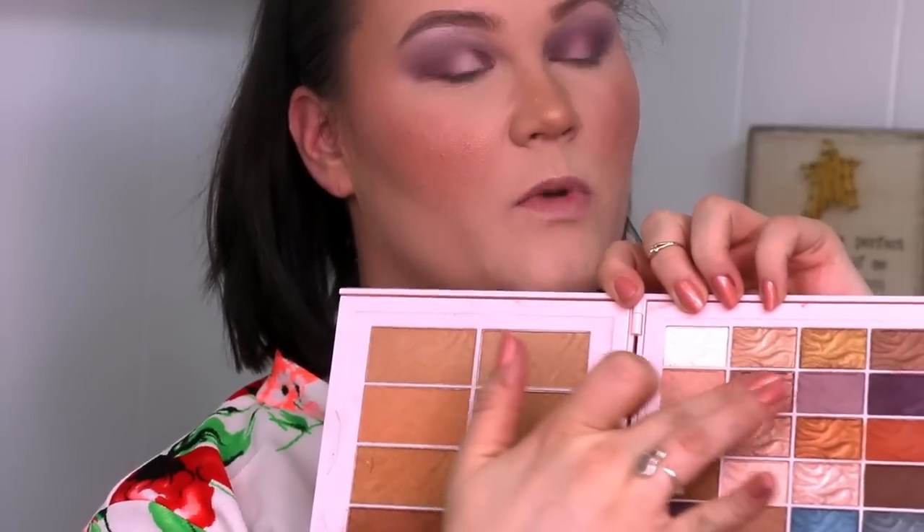Now I'm just going to grab a little bit of my NYX glitter glue and pop that in the center of my lid, spanning all the way from side to side leaving a little bit of the purple. I'm going to go in with this shade right here — this is one of the colors that when I swatched it, it had a little bit more of that chunky gritty kind of texture, and I just want to see how it applies to the lid. I'm just going to tap it right there. She's pretty — I'm not having any issues with fallout. It does have a little bit more of a dry texture than I was anticipating, and the payoff is okay but not amazing. It has a nice shine quality to it, but for the level of grit that it has I really did expect it to be more impactful. I'm also going to grab this softer shimmer shade and pop that right in the center, then take it toward the brow bone to open up that whole area.